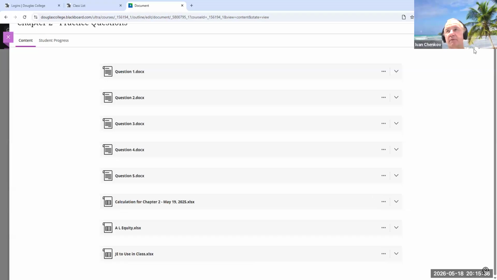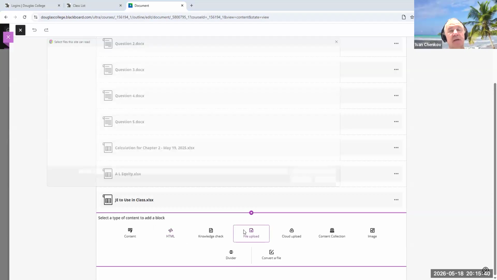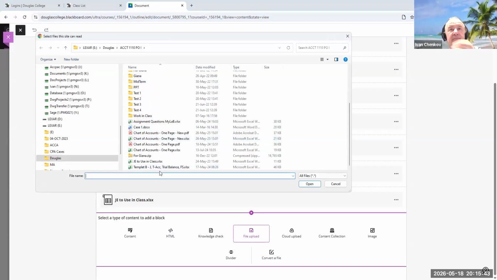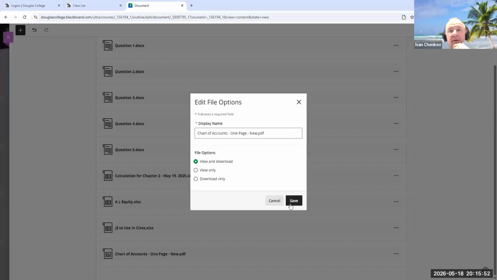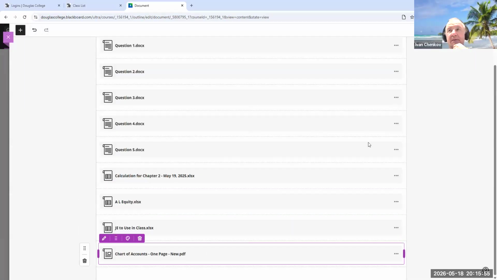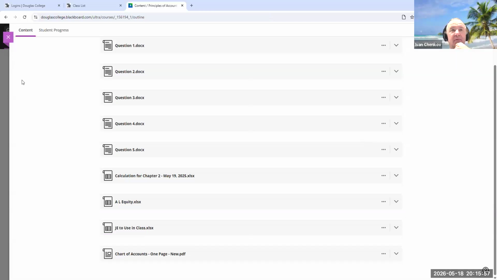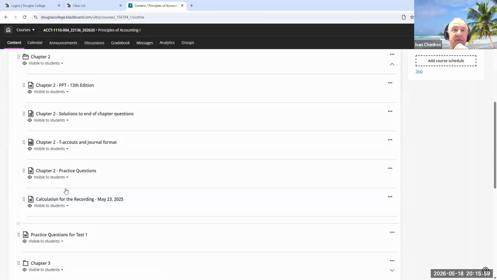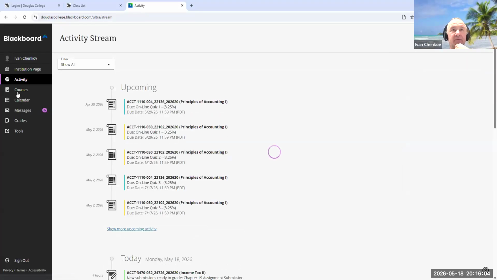The other thing that I'm going to post for you is called chart of accounts. Usually in class, I give this chart of accounts, and I want you to have it all the time. Now I'm going to give it to you as a PDF document on both sections. In the section in class, next time I'm going to give it to you in class. Unfortunately for you guys who are online, I won't be able to give it to you.